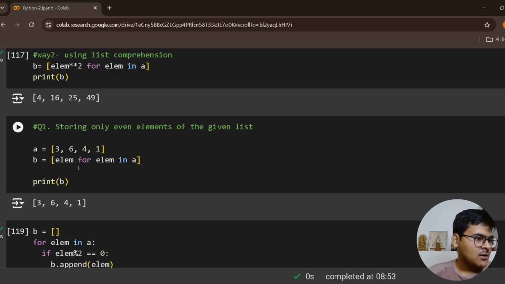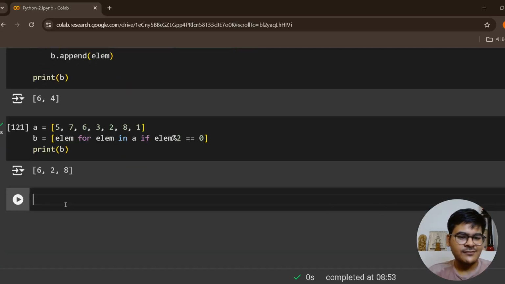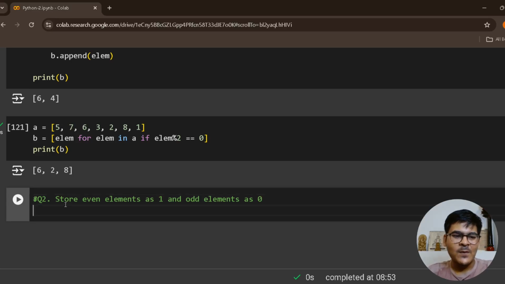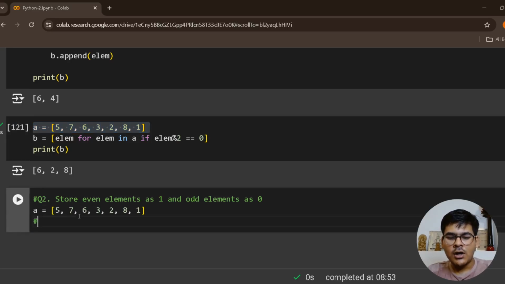So let's say I give you another question to teach you another variant of it. Question 2: store even elements as 1 and odd elements as 0. So, binary. For example, if I have this list, I want the output as 0 0 1 0 1 1 0.